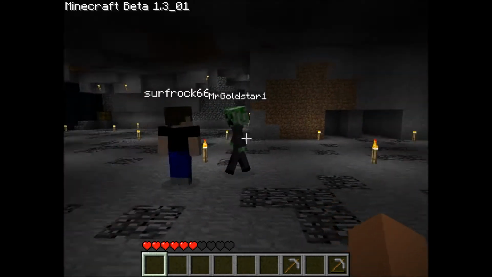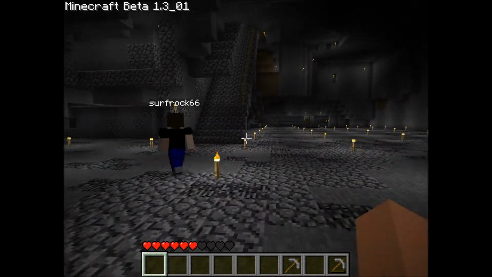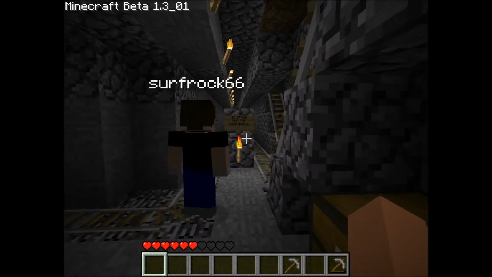So eventually I realized I needed a way to get back and forth quickly, so I put in a railroad, and now it's got three main parts. It's got this part right here, which takes you kind of back to spawn.